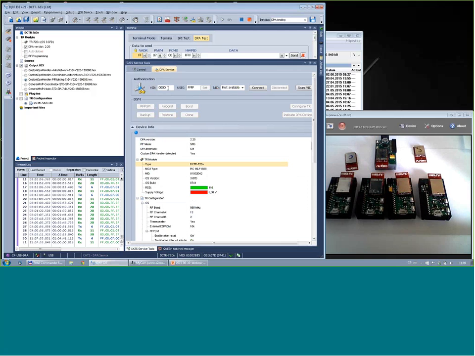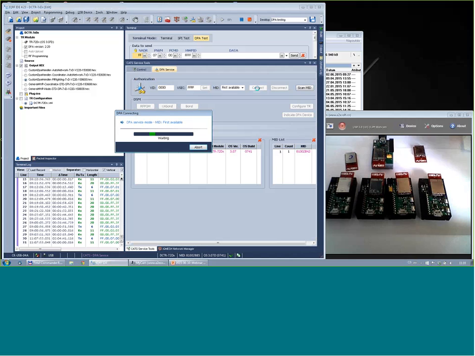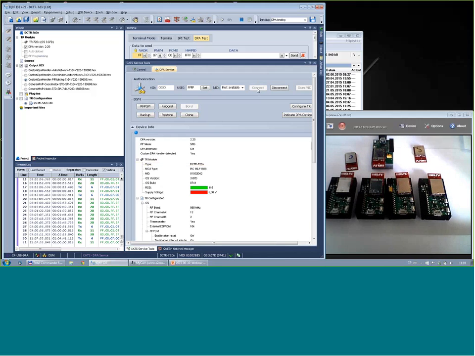So if I know the vendor ID and the USEC, which are the security code so that not everyone on the street can connect to your modules. So if you set up the USEC and you get the vendor ID from us, you can basically get connected from any kind of device or from any servicing tool to your device, which is already part of the network. So here I hit connect, and then what I need to do is reset one of the modules. So now I have wireless communication between my servicing tool and one of the modules.